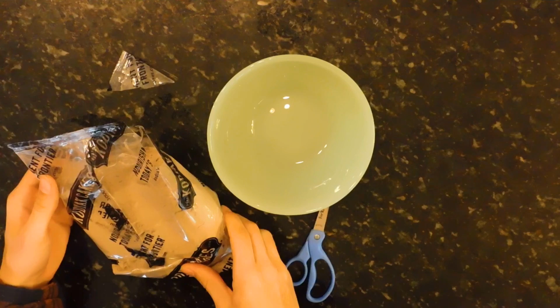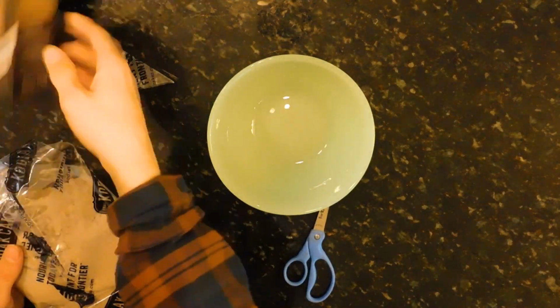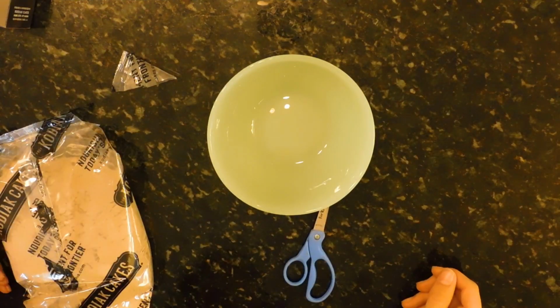Is this chocolate? Wait. This is chocolate.